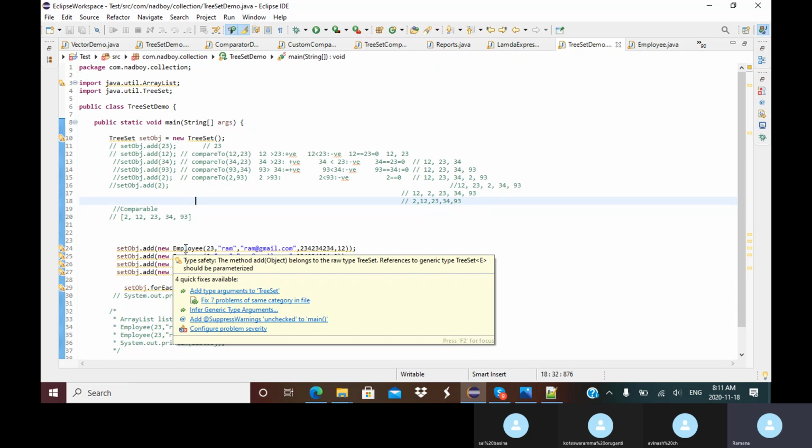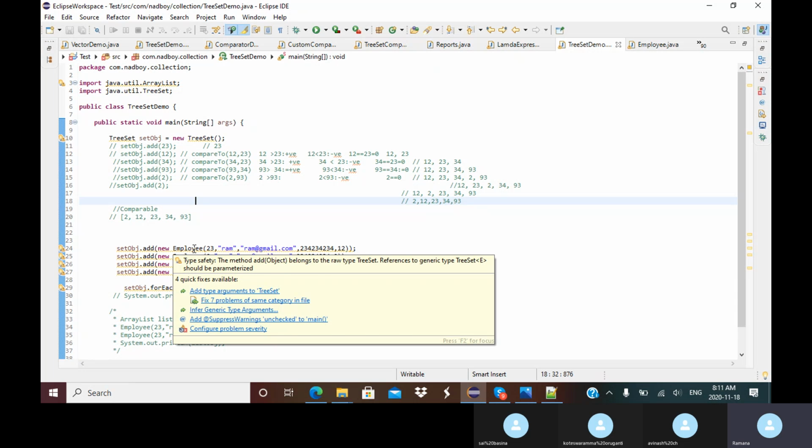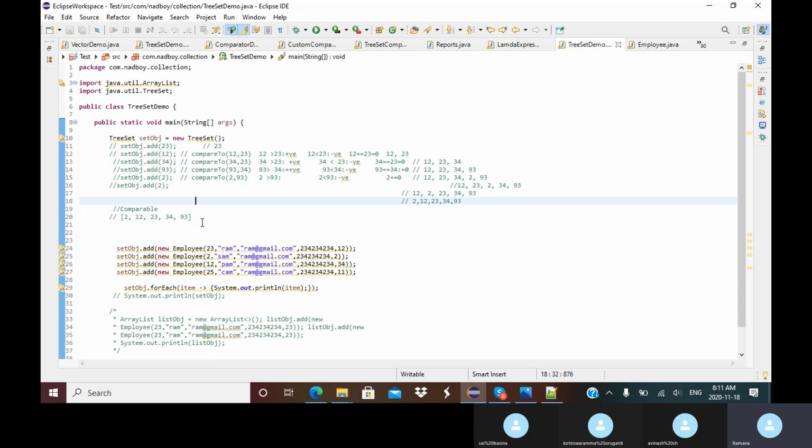If we are writing our custom, user defined class, and you are adding the objects of our user defined class, then that class needs to implement the comparable interface. That means we need to override the compareTo method.